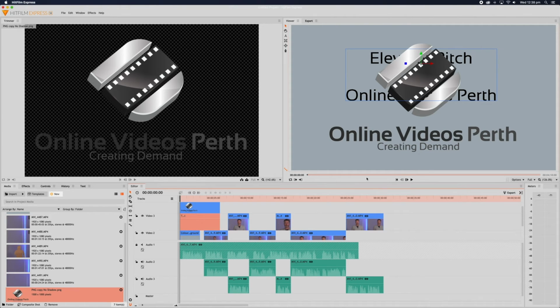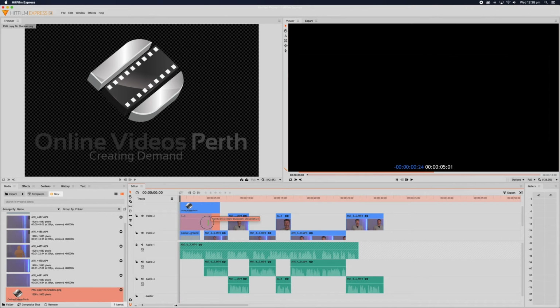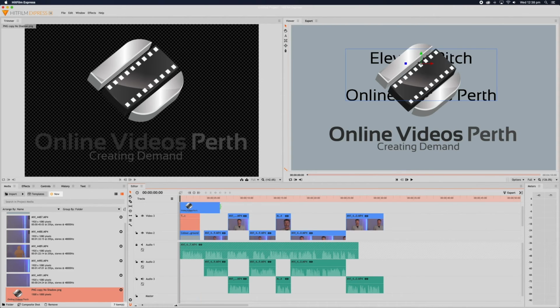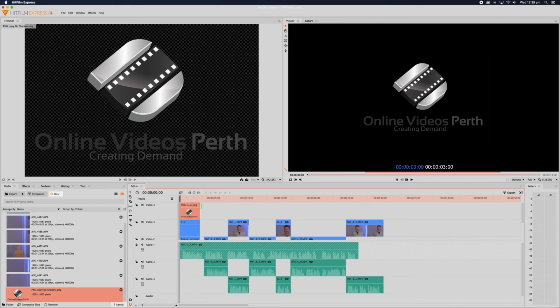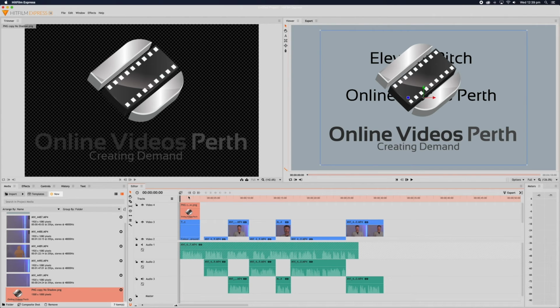Now, this is the text. So every time you put something on the timeline, you actually get an indication or a box on your timeline. So you know what it is, where it is, and how long it lasts for. Okay, so remembering the priorities, anything on top will have priority and you'll be able to see it, hiding anything underneath unless it has a transparent background, which this logo here does.